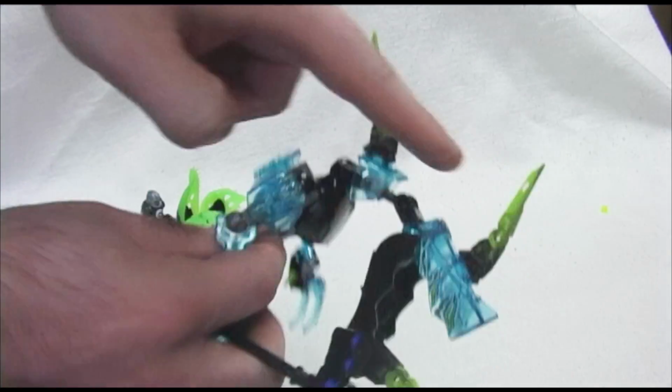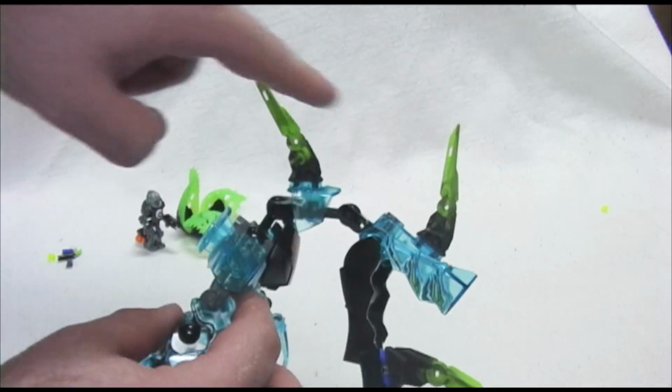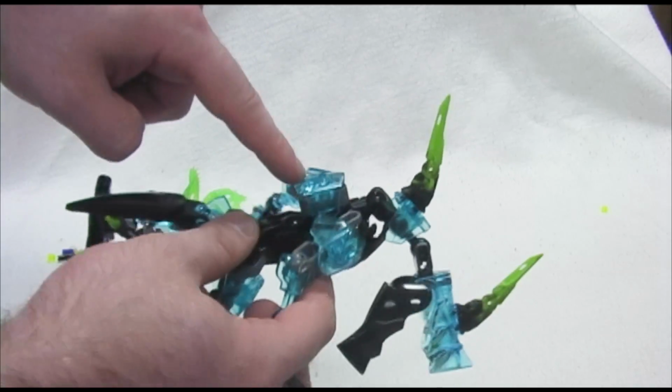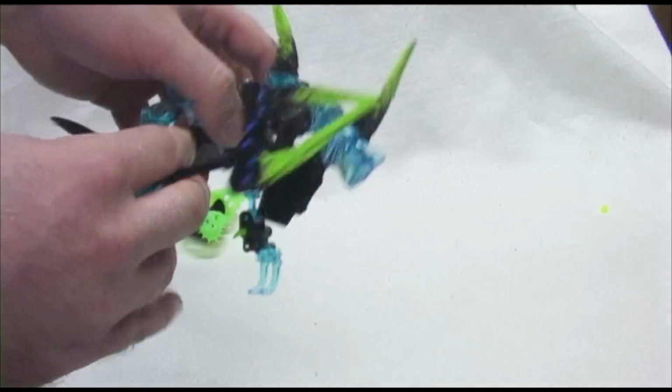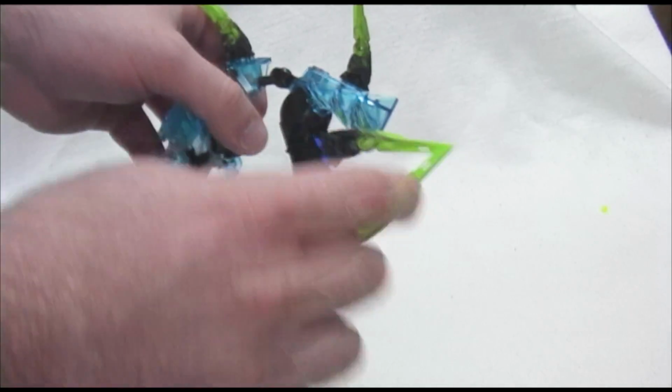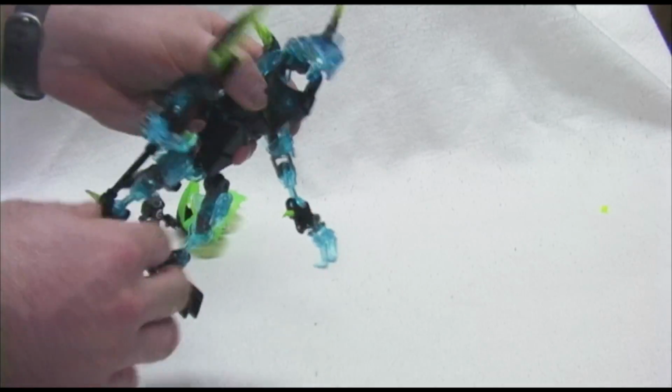So it's really nice. You kind of have some back armor, but it's really unsubstantial. The neat thing is kind of these head and back spikes. It would have been nice to have another one or maybe 2 more on the back, but I guess you can only get so many. You also get 2 here, so you could always move these if you want.